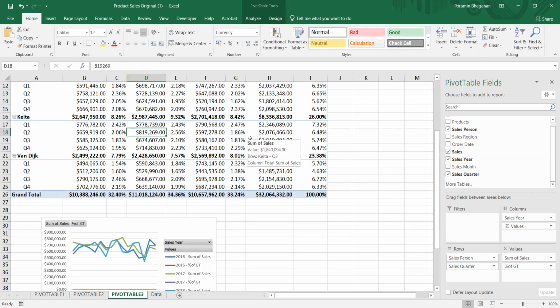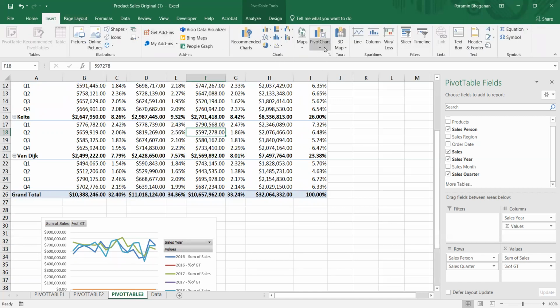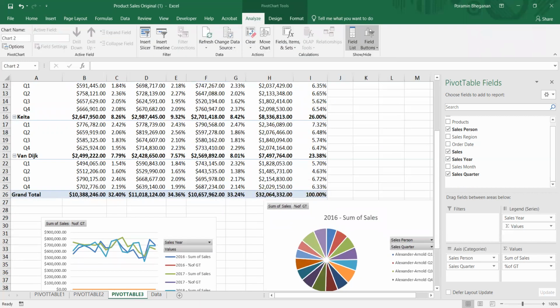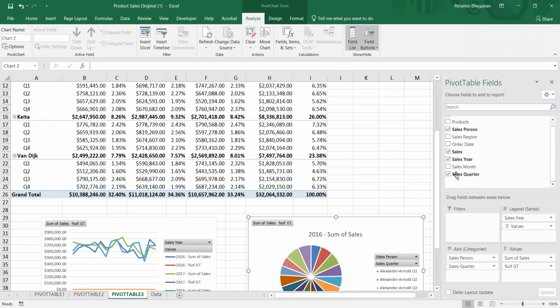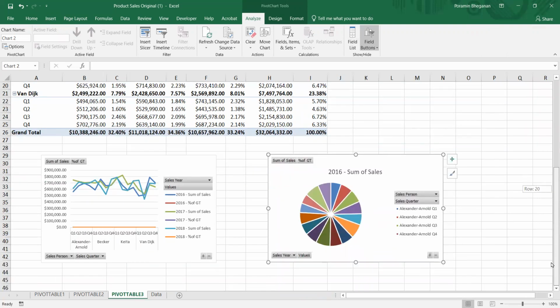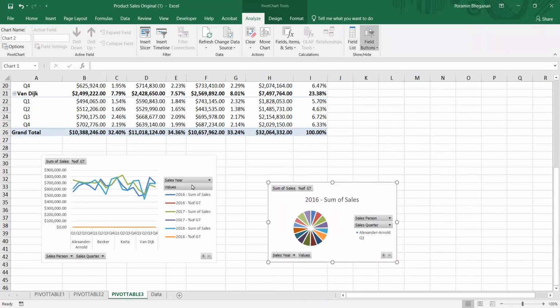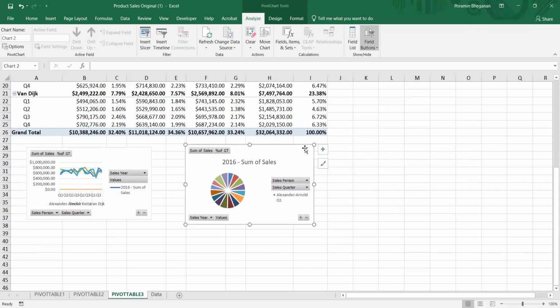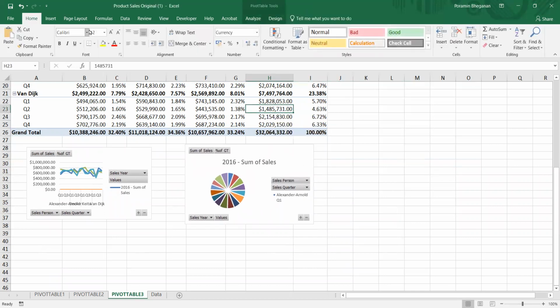If you want to have a couple of charts, a couple of pivot charts in this sheet, you can also click on any cell in the pivot table, then choose insert, choose pivot chart again. In this one, assume that you want to have a pie chart. When you create many charts together in the same sheet, we call this kind of page or screen the dashboard. So dashboard is the board that controls the viewing of different kinds of charts together at the same time.